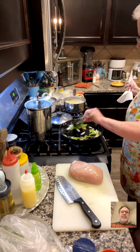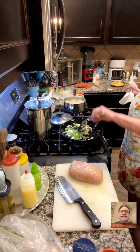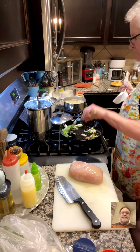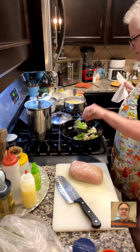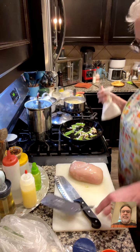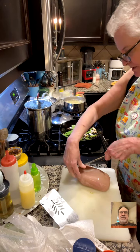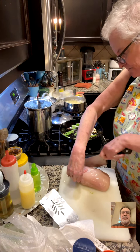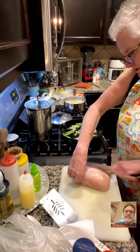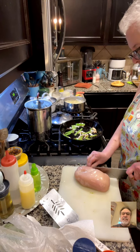Oh yum. Guys, do not put garlic in your pan when you're browning stuff, because if you do, you're going to burn it, and it's going to taste very bitter. All right, so I'm going to do the best I can. This is still partially frozen. I thawed it out earlier today because I'm a big-time preparer.